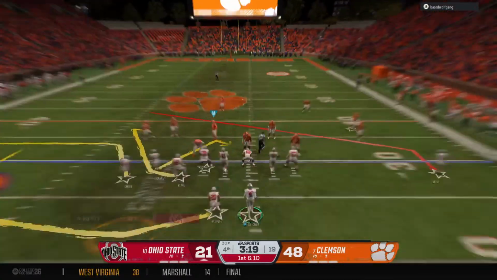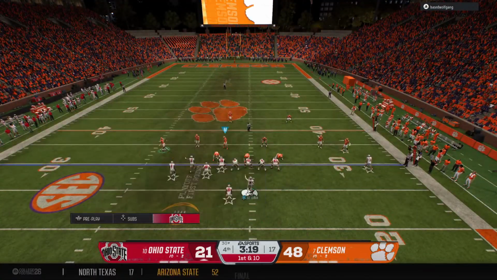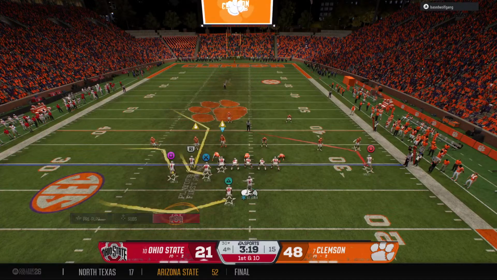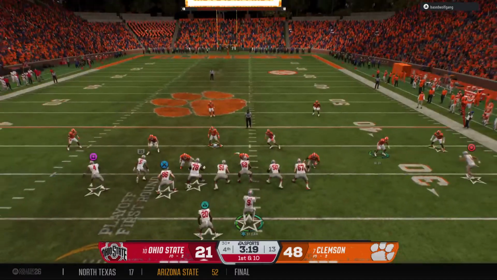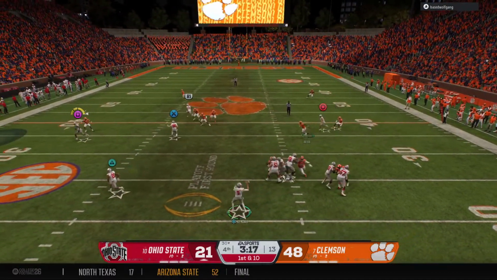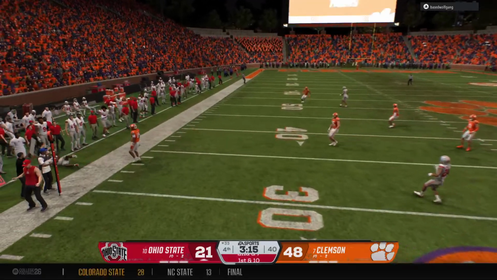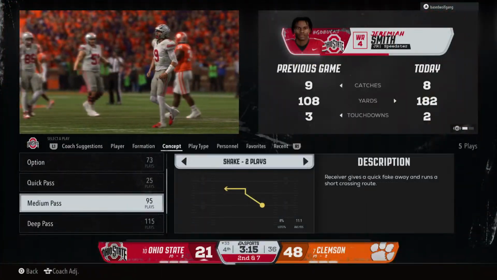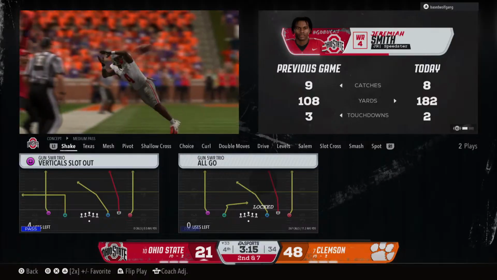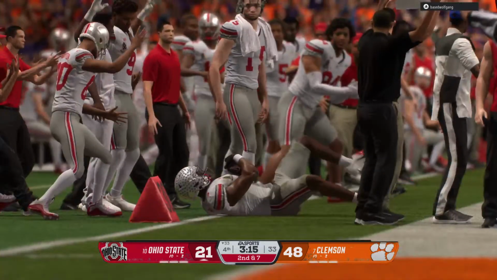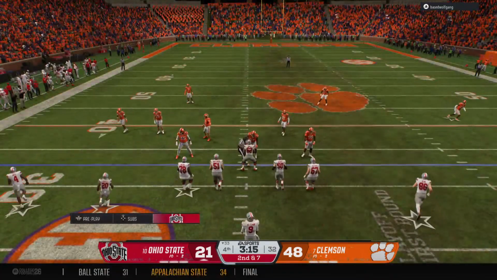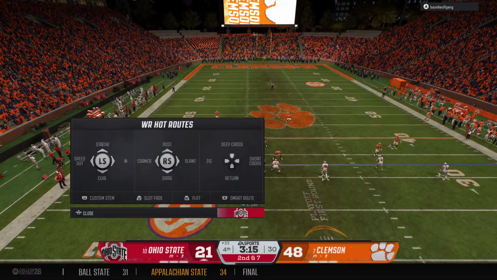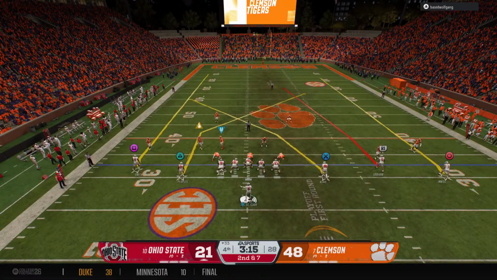Okay, here comes the Ohio State offense back on the field. Last time out there, they got stopped on fourth down, but it didn't cost them anything. Let's see what the mindset is here. Caught on the outside. It's Smith. Well, when you run that out route, it's going to end up very close to the sideline. I love his awareness to realize not only keep his eyes on the football, but where he is on the field. He gets his toe down before he goes out of bounds for the catch.